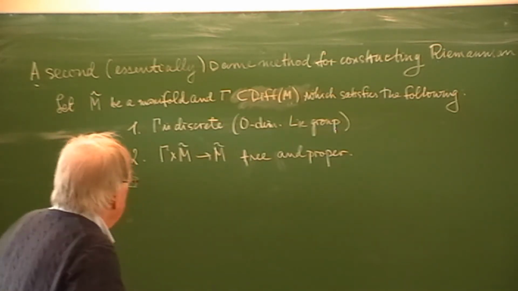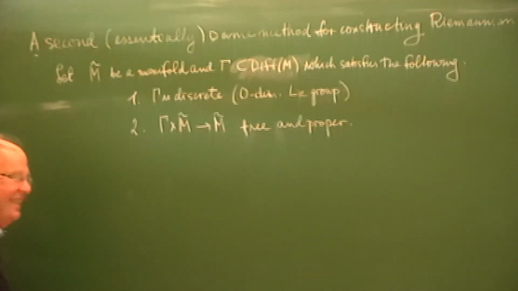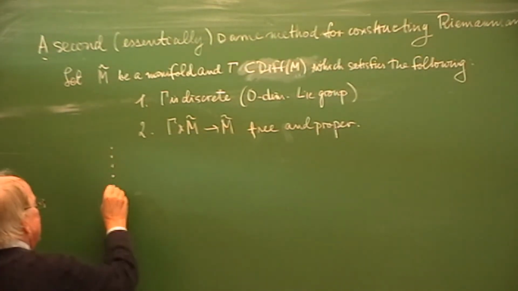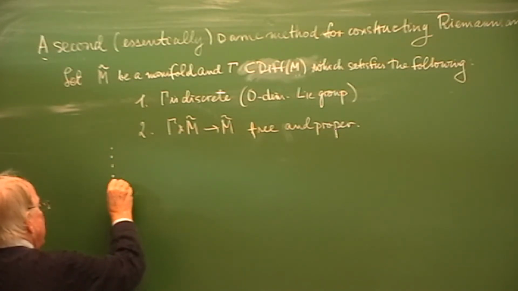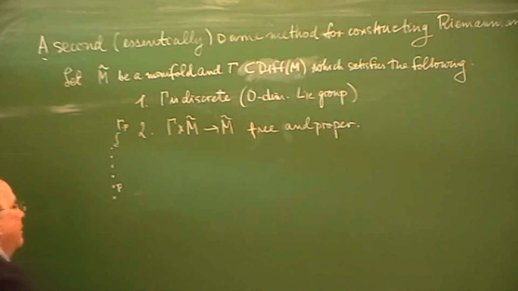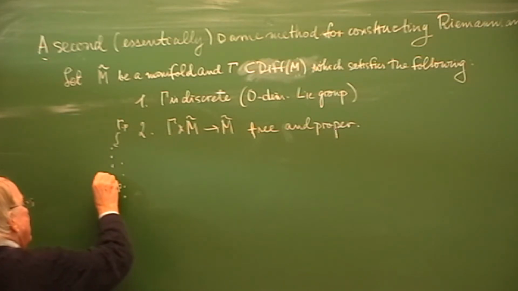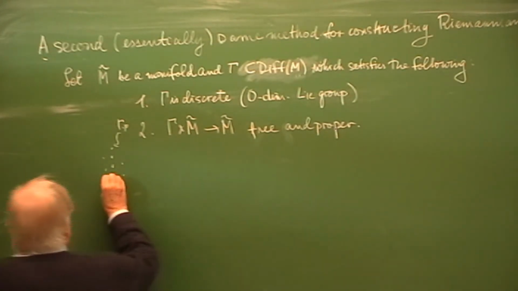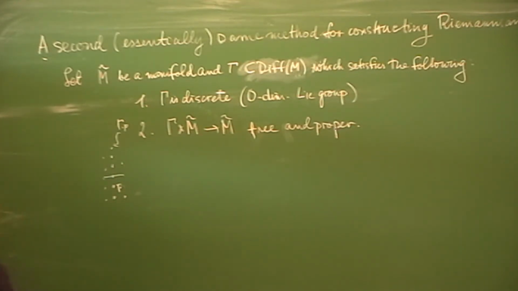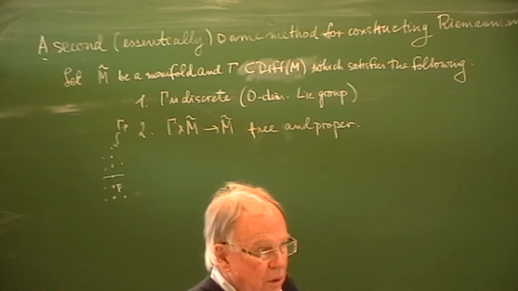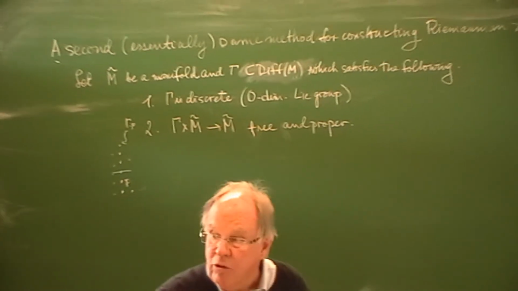Okay? Now, let me draw the picture. Here are the orbits. The orbits are discrete. That is a point P here, and what we have here is the orbit of P. It's discrete. Well, the nearby fibers are also discrete. It looks like the same picture. And well, it is the same picture. It's locally trivial. You have a local section. You are used to calling this thing a Gauss cover. Gauss means free action. The covering space, depending on your notation, may not have free action, but this is a Gauss cover, free action.